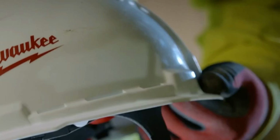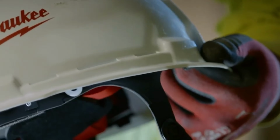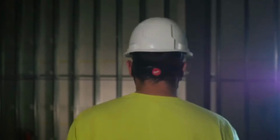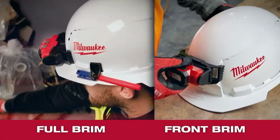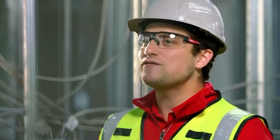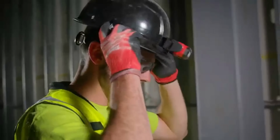Let's start with our 6-point ratcheting hard hat. This features 6 accessory slots and is compatible with our bolt accessory system. It also includes our adjustable swinging ratchet so that you can have that all day comfort and extended wear. These hard hats come in full and front brims, as well as Class C vented and Class E unvented options. We've also heard your feedback, which is why with our existing 4-point hard hats and our new 6-point hard hats, we'll be adding 8 different colors.